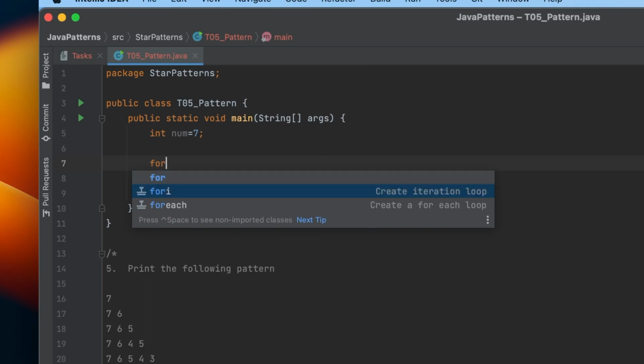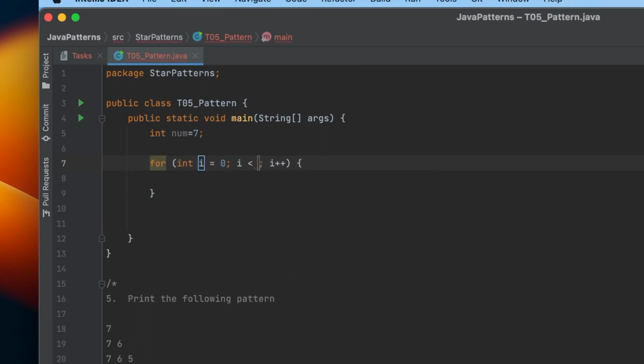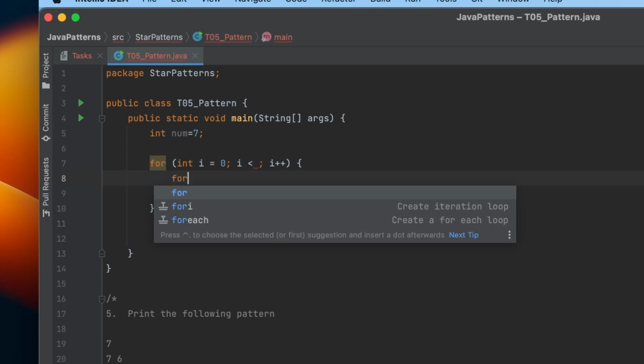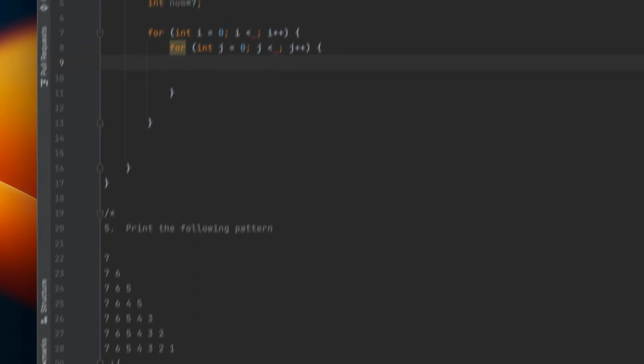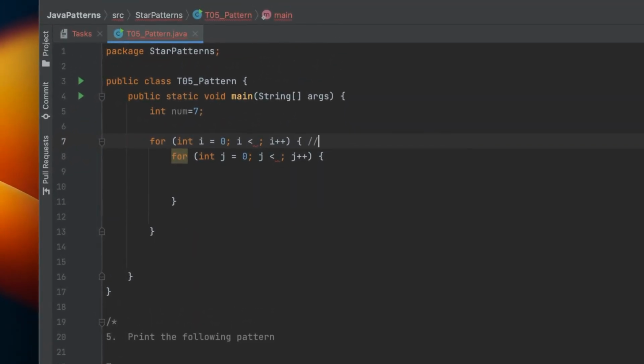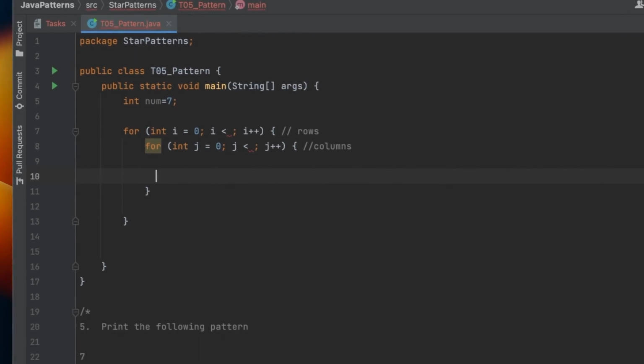Ensure you're selecting for I loop. Now that we have both loops taken care of, let's proceed.